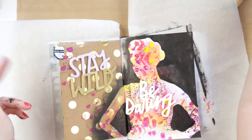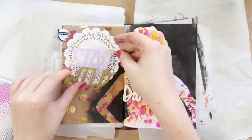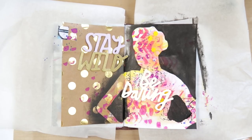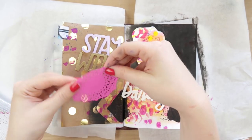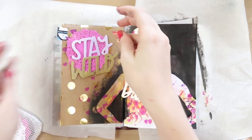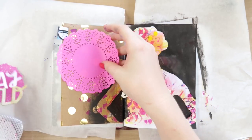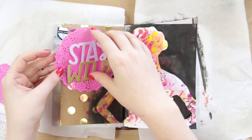So now I'm going to attach this somehow, and I was going to staple it, but the previous side has already been done, which is a page that you will see. I decided I was going to do the other one first and upload it first, but I like this one too much. So I've decided to do this one this week, and then you'll see the other one in the next couple of weeks.